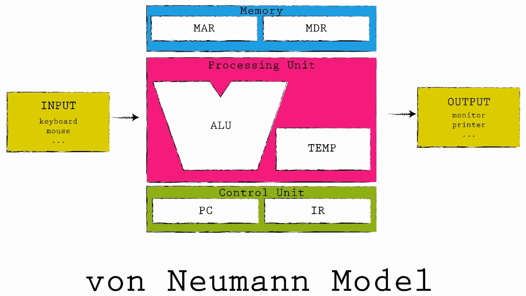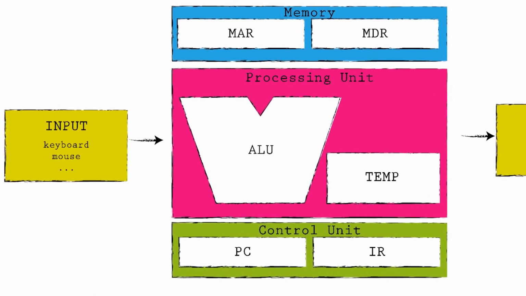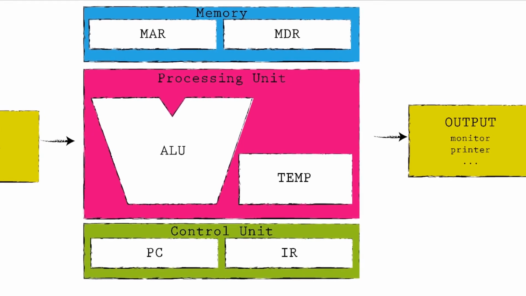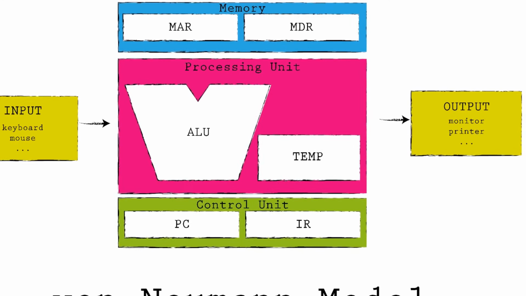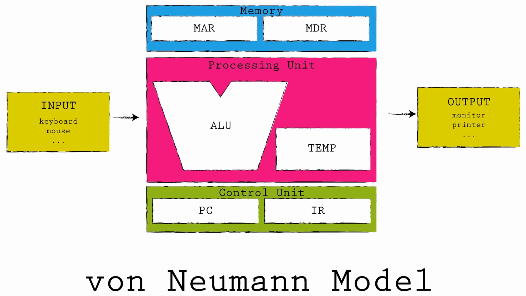Well, there we have it, an introduction to the von Neumann architecture, a model of computing that's still the dominant one in use today. Storing both instructions and data in memory, having input and output devices, and a CPU which follows the Fetch-Decode-Execute is what defines this model. Now, there are many more details of how CPUs are designed and other new computer architectures which I hope to cover in later videos.